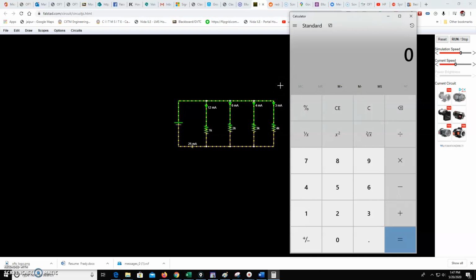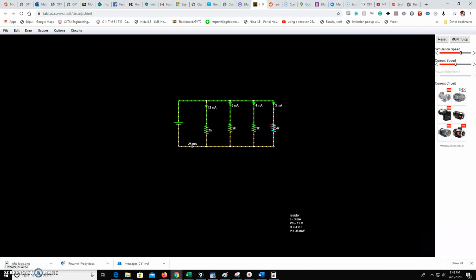Now, if you're troubleshooting this and all of a sudden current goes higher, one of these guys had to have changed value or been the wrong value inserted. So if I'm supposed to put a 4K, but whoops, I pull out of the wrong bin and I put a 5K, current, excuse me, that's going to go down. I meant the other way. I'm thinking in terms of series. So we just increased our total resistance by a little bit, so current went down.